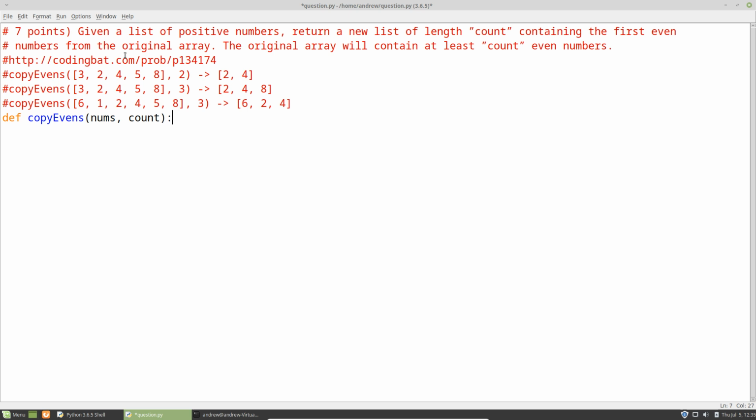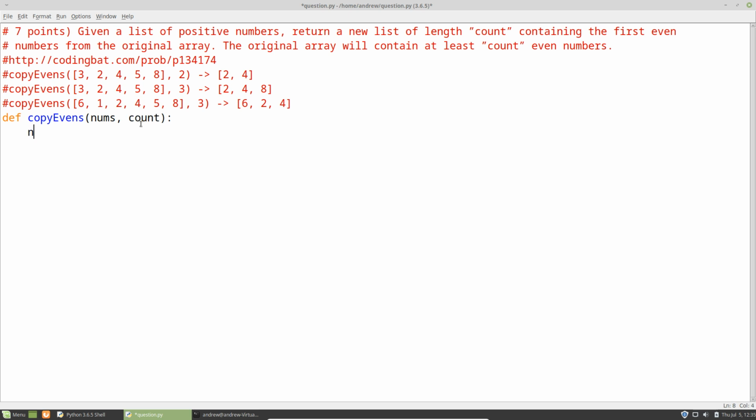So this is an interesting loop because basically it's not how long the list is. We are sure that it's going to have at least as many. We've been assured it has at least count numbers of evens. So we end our for loop when we've hit count, as opposed to when we've hit the end of the loop. So this makes this an indefinite loop rather than a definite loop. You can write it as a for loop, but I'm going to do it as a while loop instead.